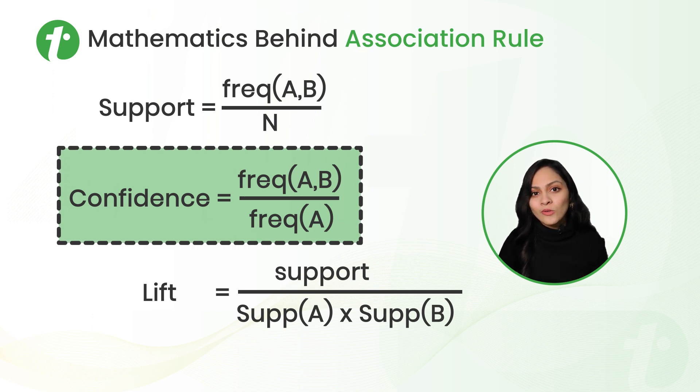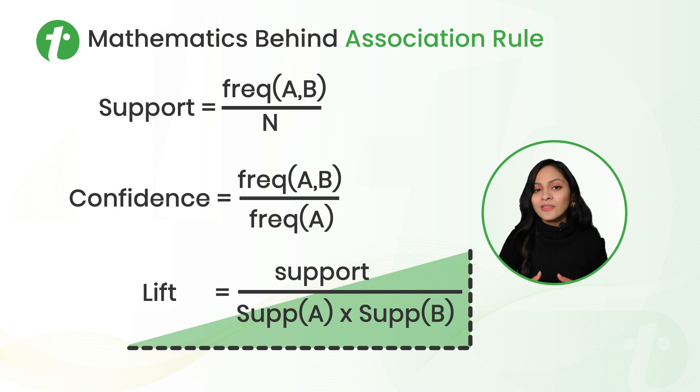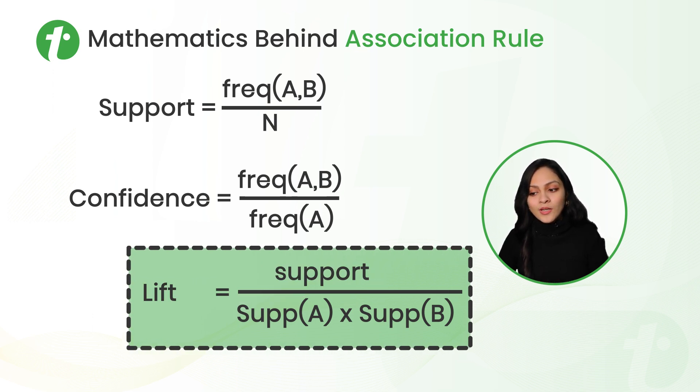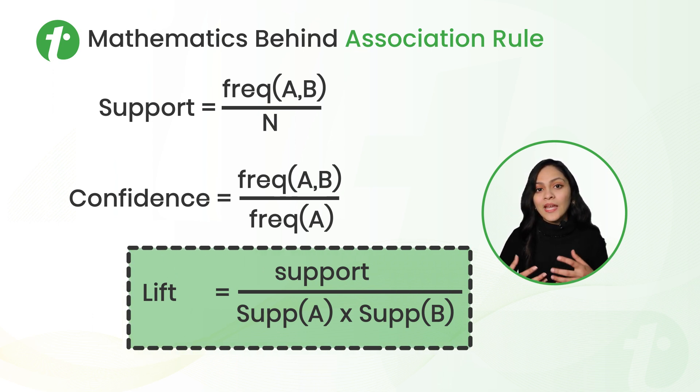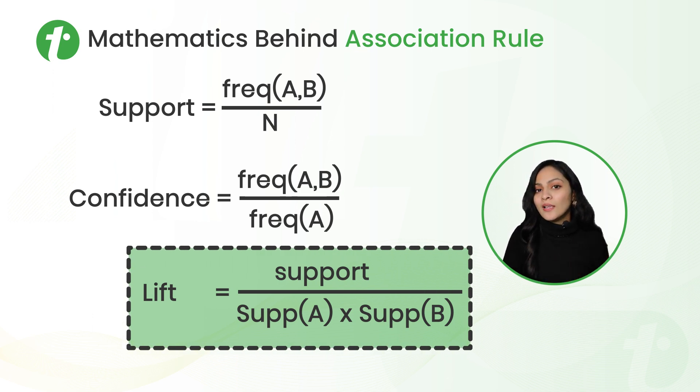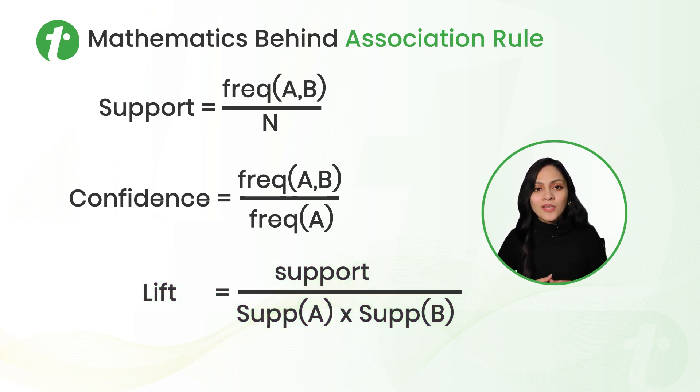But what if even after filtering out, we have 5,000 rules? We have to make 5,000 rules for each item and that's practically impossible. So for that, we need third calculation that is lift. If we look at the denominator of the lift, we have independent support values of A and B. So this gives us the independent occurrence probability of A and B. And we know that there is lot of difference between the random occurrence and association. So if the denominator is more, that means the occurrence of randomness is more than the occurrence because of association. So lift as the final verdict, we know whether we have to spend time on the particular rule we have got here or not.